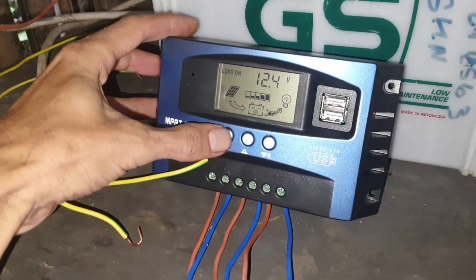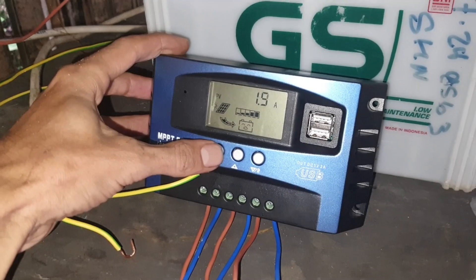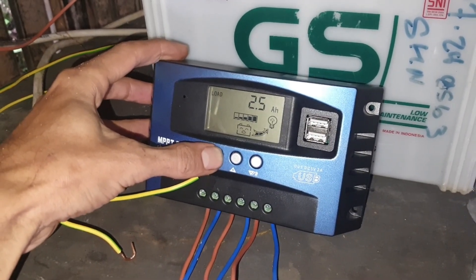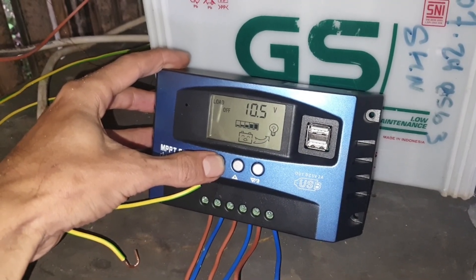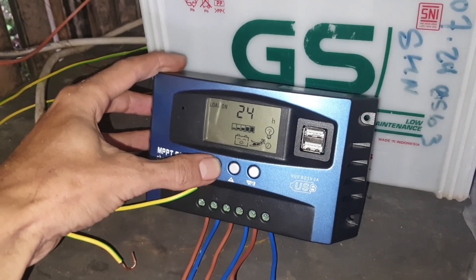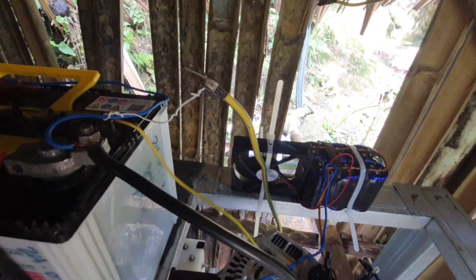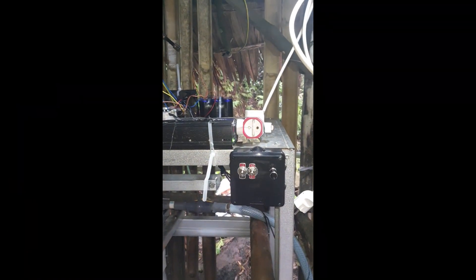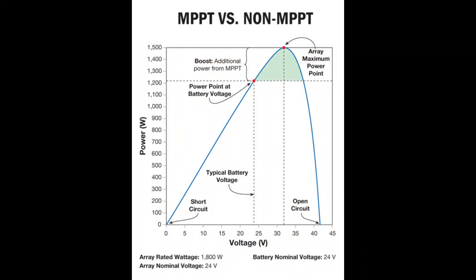To enhance the system's reliability, we added an MPPT solar charge controller. While not strictly necessary, it protects the battery from overcharging or deep discharging and makes it easy to monitor voltage and power output. The MPPT introduced a challenge by separating the alternator from the battery, but we solved this by adding a capacitor bank to maintain power to the alternator's rotor. We also added a potentiometer to the alternator's sensing wire, allowing us to lower the sensed voltage and trick the alternator into increasing its output voltage, improving the MPPT's efficiency.